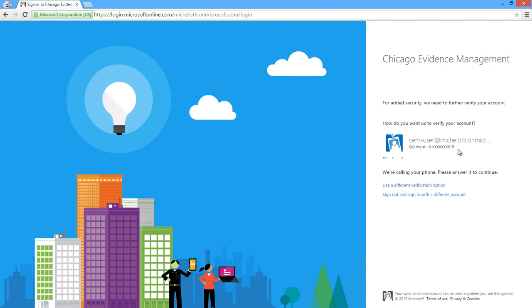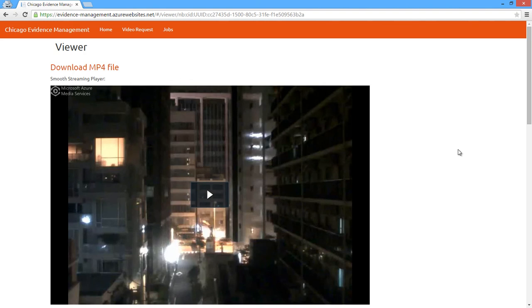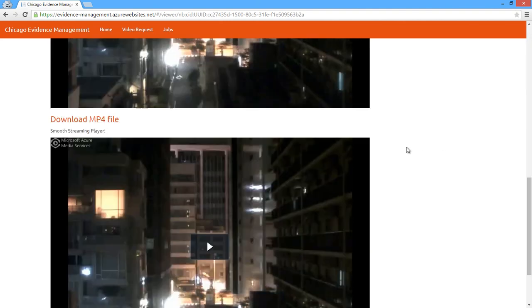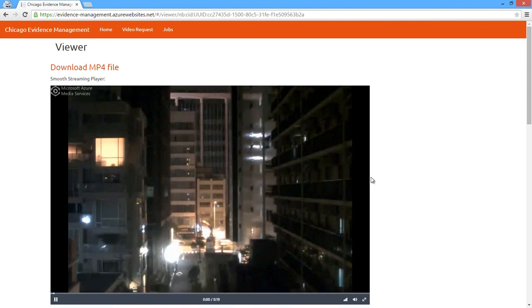So I'm just going to click pound to verify normally. Your account has been verified. Now watch the screen closely. The screen just refreshed automatically on its own just by virtue of the fact that I clicked the pound on my phone. It's not like I did anything extra on the screen. The screen was just waiting, and it noticed in real time that I did that authentication on my phone by hitting the pound, that verification. And as soon as I hit the pound key on my phone, boom, the website just authenticated, and now we're in, and we can see the 3 different videos that we got from the 3 different cameras. And we can see here it says smooth streaming player, so we can go ahead and play the video.